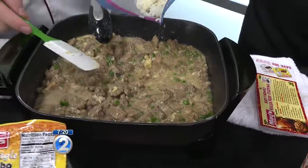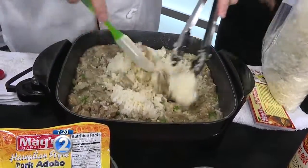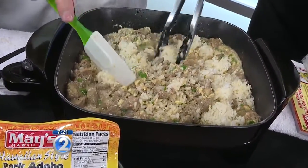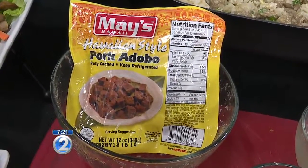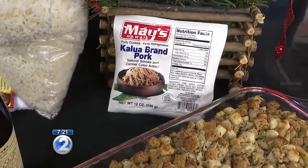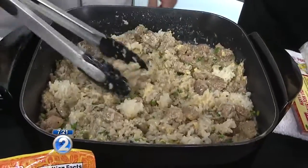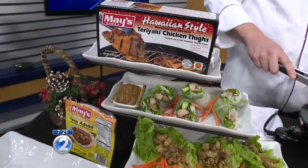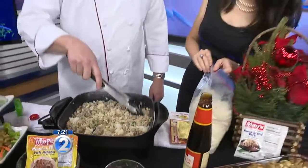And we're ready for the rice — just three cups. I brought extra because I know I gotta feed you guys after! Just break it up. It smells so good. We get this frying up. This is new for this year — we normally do a Kahlua pork stuffing, so we figured we'd mix it up. This is another side dish, another starch if you will, for your holiday meal. We have our pre-cooked, pre-made items — just heat and eat. Everyone at home, I wish you could smell this because it smells terrific. Go ahead and pick up the recipe at the grocery store and make it at home. We'll post the links online at KH12.com. Thank you, Chef Day!